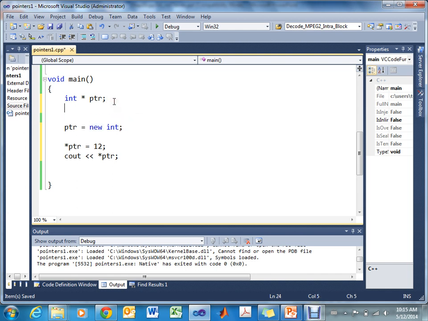As opposed to, if we have an integer I, this is created during compile time. The compiler knows that there's a variable called I, and it has to consume 4 bytes, and those 4 bytes are reserved during compile time. Whereas if you do the dynamic variable over here, you create the integer during runtime. If you create the integer during runtime, it's no longer called a static variable, it's called a dynamic variable. So this is called dynamic memory allocation. Dynamic because it happens during runtime. Memory allocation because you're allocating 4 bytes to the nameless integer.